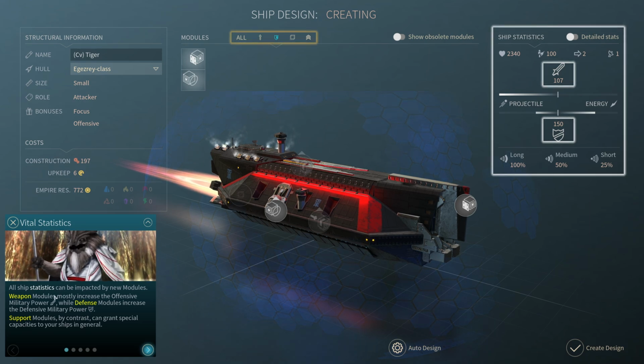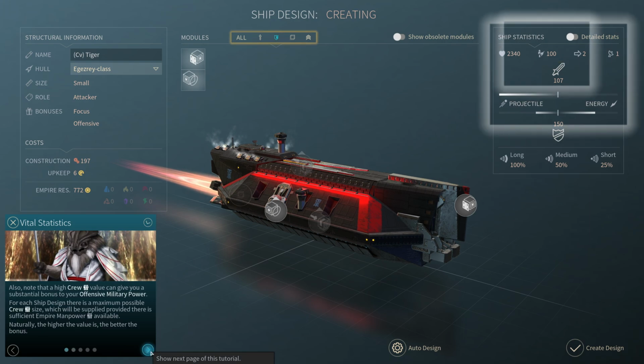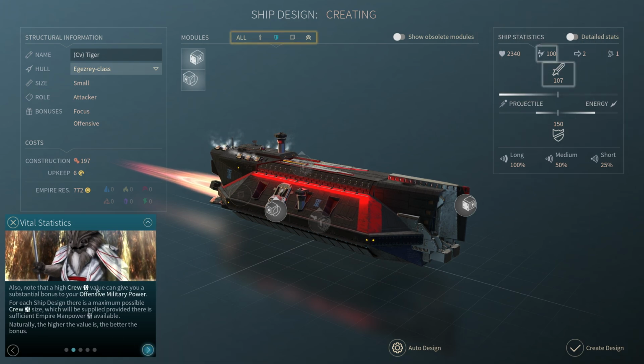Oh, he has more to say. All ship statistics can be impacted by new modules. Weapon modules mostly increase the offensive military power, while defense modules increase the defensive military power. Support modules, by contrast, can grant special capacities to your ships in general. Also note that a high crew value can give you a substantial bonus to your offensive military power.